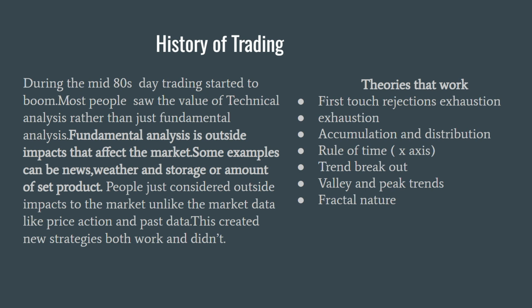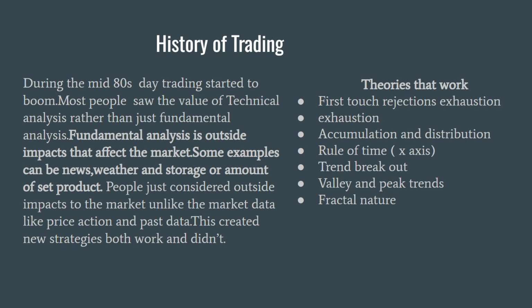Now, technical analysis is basically the past of the market, how the past of the market influences the future, right? So there are usually patterns in the market. We see these patterns and we assume, okay, since these patterns happen, they're probably most likely going to repeat again, because everything in the market is a cycle. Everything repeats over and over again, right? Here are the theories that work. That doesn't mean that it works 100% of the time. Nothing in trading is guaranteed. But these theories help you understand what's going on in the market.